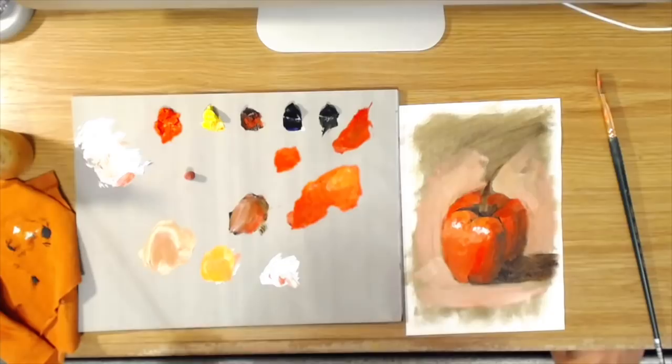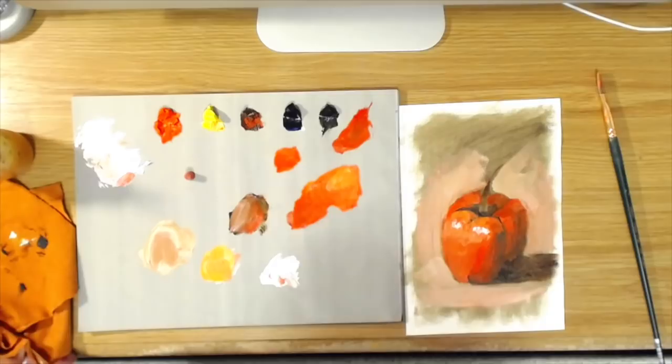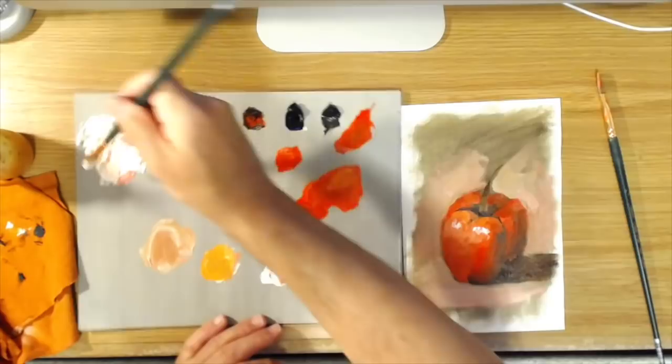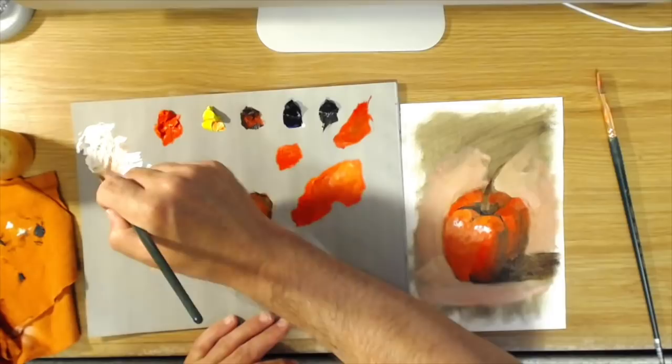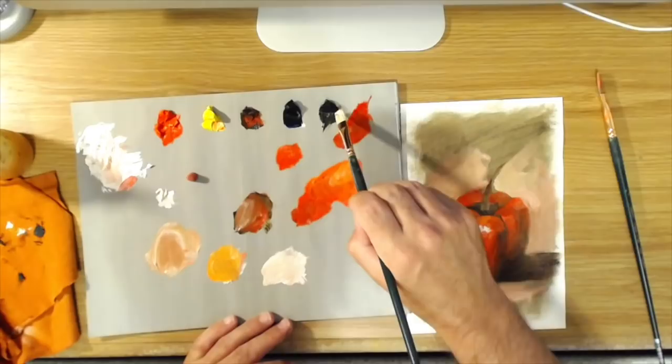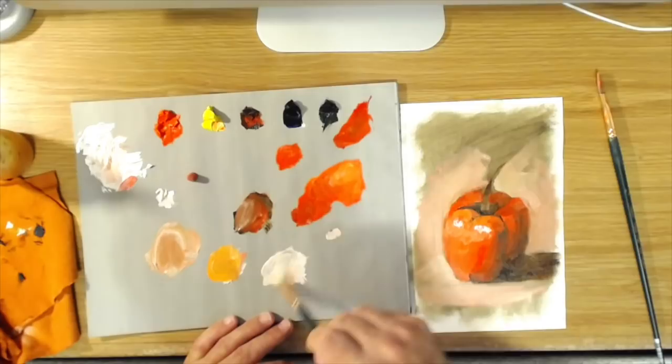And sometimes red peppers and green peppers too will have sort of this waxy highlight on it. I don't know if you can see. So you can take some white—it's actually good I got a little red in there because I was going to make this a little violet-y—and then add just a little touch of black to make it sort of grayish.